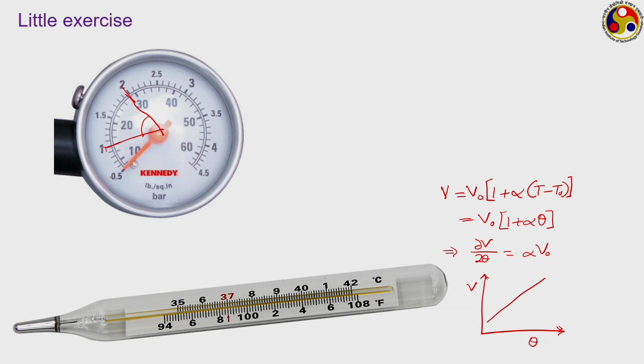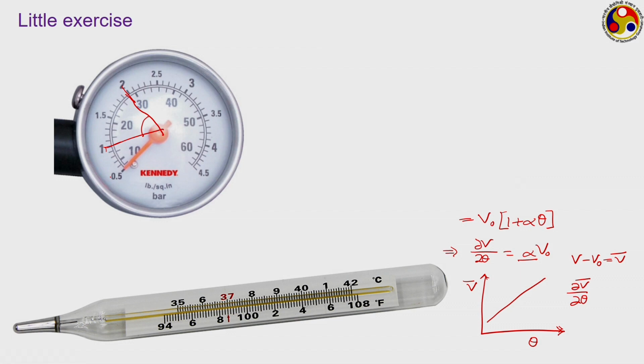If we want to talk about the change in volume, say V minus V naught, that is the change in volume from some initial value, V bar, then we can also easily plot the curve the same way by identifying dou V bar dou theta, and that will give you the sensitivity for this particular instrument. One important point to observe here is this alpha. Alpha is a property of whatever medium we are dealing with. So if the medium changes, alpha is also going to change. If alpha is a constant, then the sensitivity of this thermometer also will remain constant.